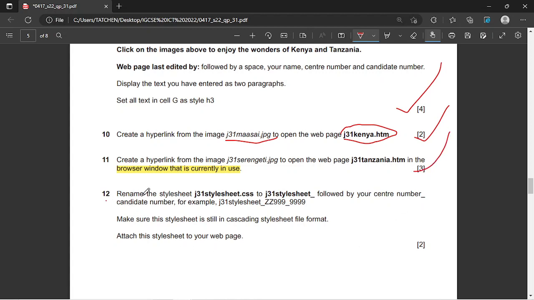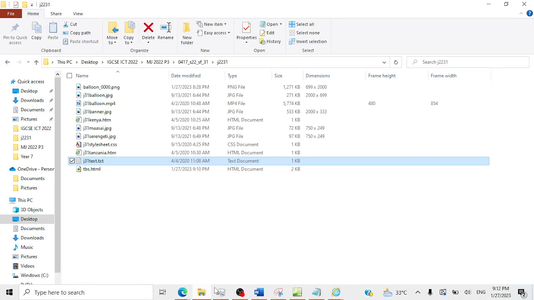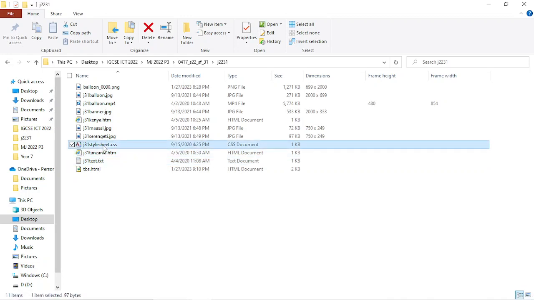Then they say 12, rename the style sheet. This is this to this, followed by your center number, candidate number. For example, this is okay. Let me just copy that. It should be in your folder. So this is it.